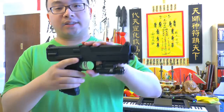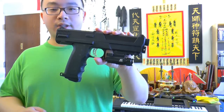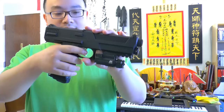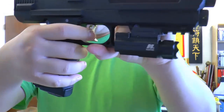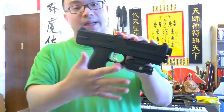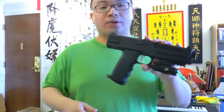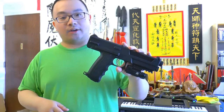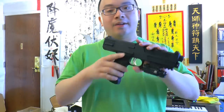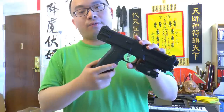Right now the gun is not gassed up yet. The good thing is you can leave your gun not gassed up. You see the trigger right now, you cannot really pull it all the way through. If you pull it all the way, it will snap and gas up the gun. So the gun is gassed up only on the first trigger pull. That is very practical for law enforcement and such to use this gun for less than lethal.